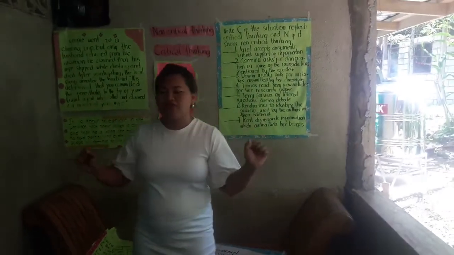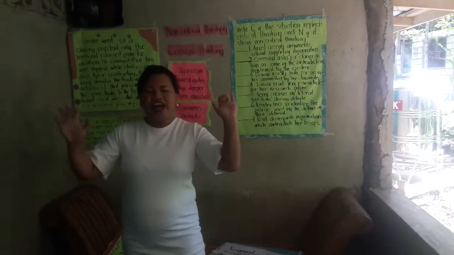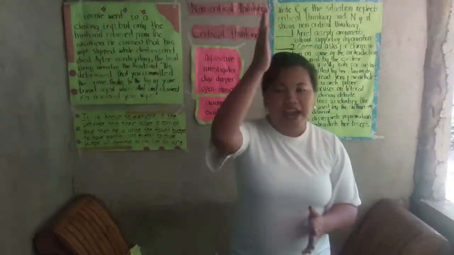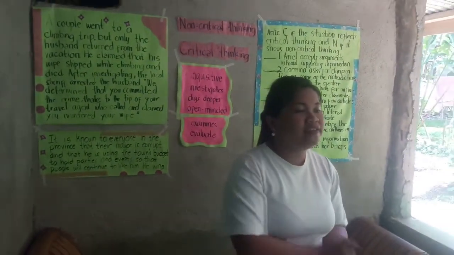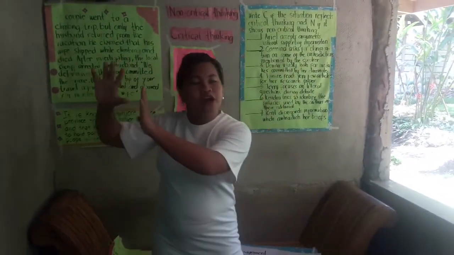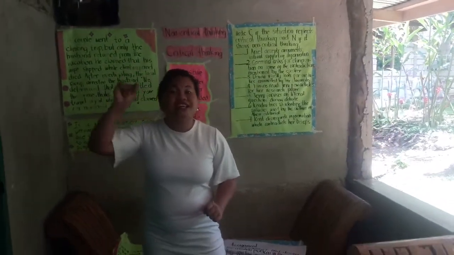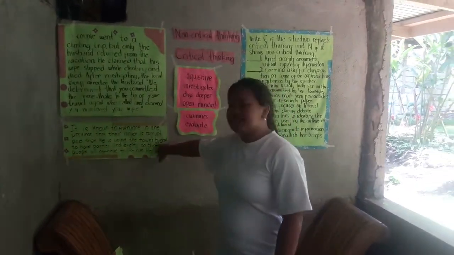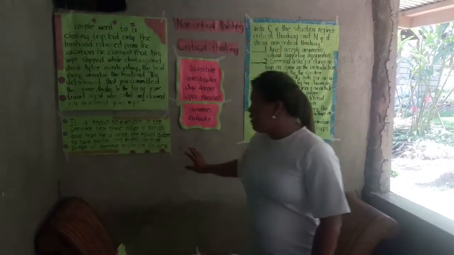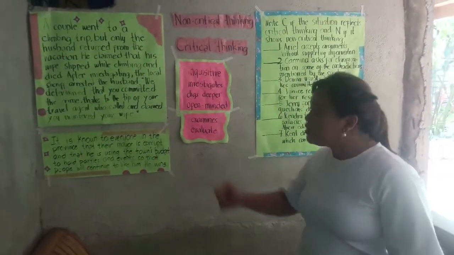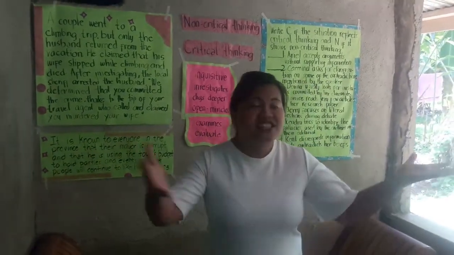For the second activity, kindly go to your respective groups right now. I'm giving you one minute to go to your teammates. Okay, very good. For the group activity, make sure to have at least one paper for each group. Divide the paper into two columns and write what the critical thinker should do, and in the second column, what the non-critical thinker should do. You'll be basing your group activity on this text: It is known to everyone that the province mayor is corrupt. He is using the town's budget to hold parties and events so that people will continue to like him. But despite that, he still won.